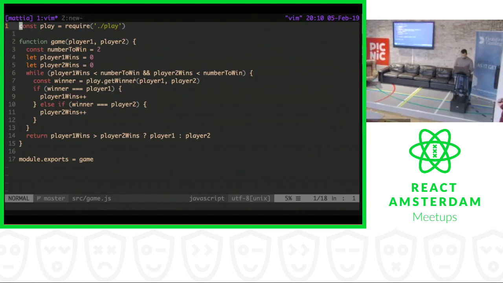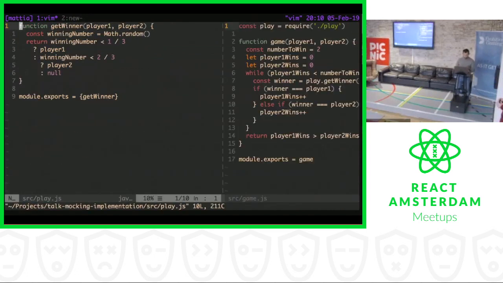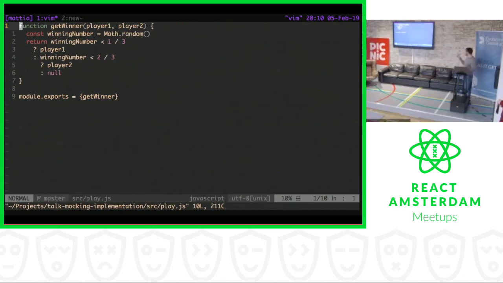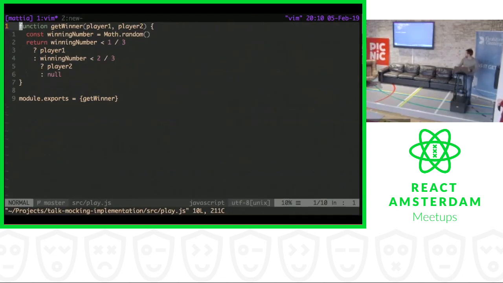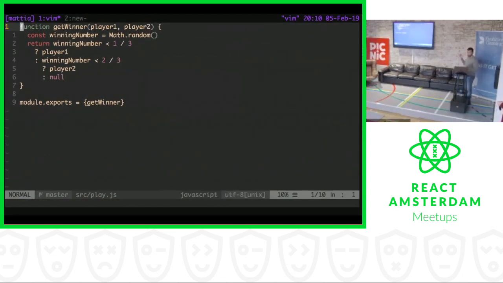Let's have a look at how it is. This implementation gets the two players that we passed in the game. The first thing I'm doing is randomly creating a number, the winning number. Based on that number, if it's greater or smaller than 1/3, I'm going to assign the game to the first player or the player 2.